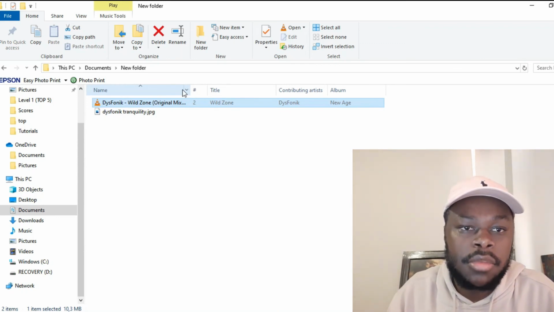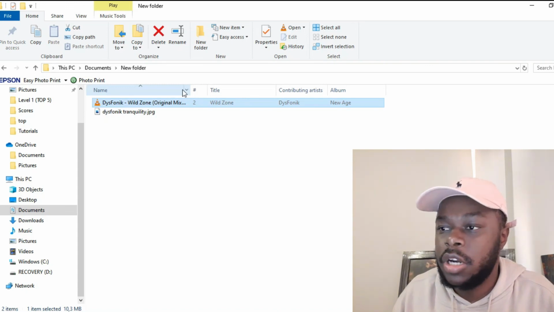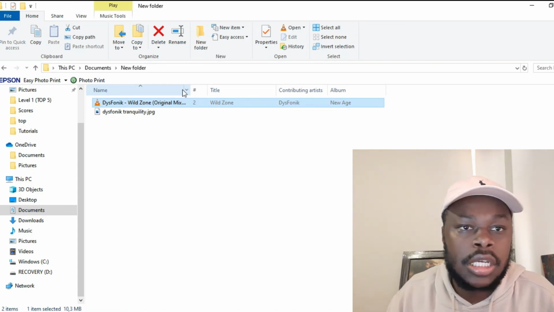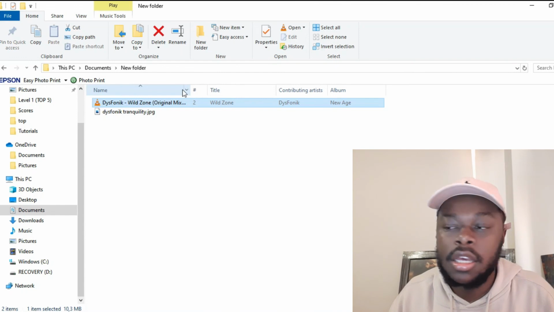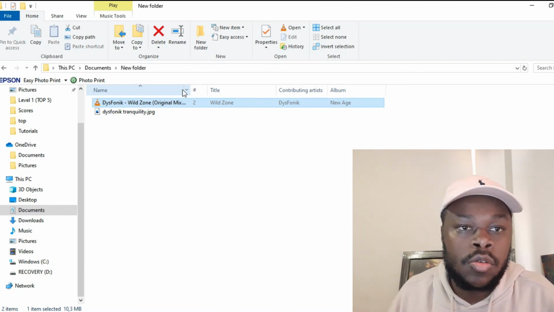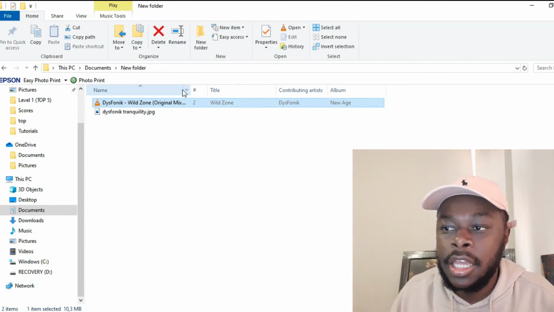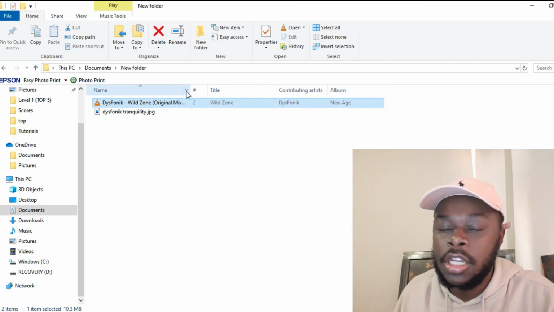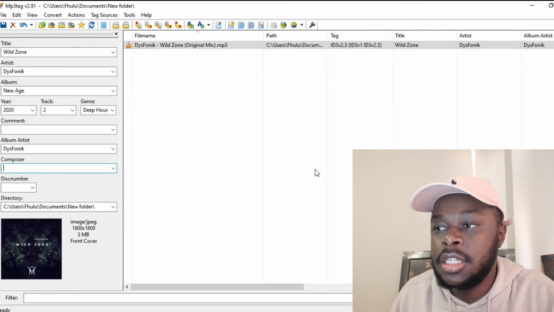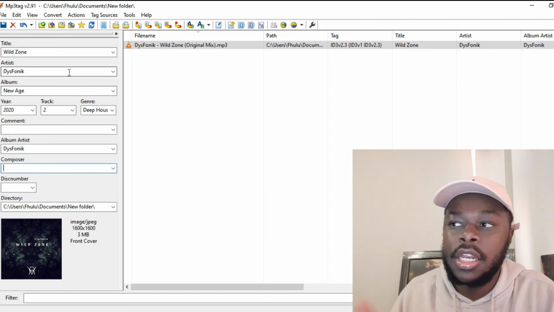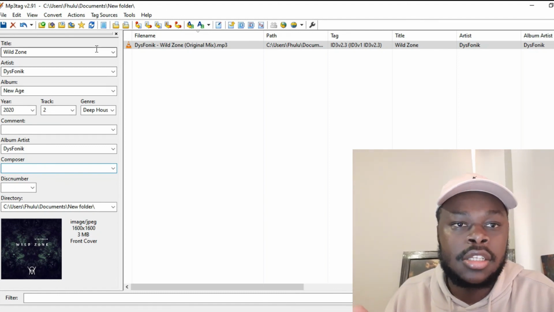So before you submit your songs anywhere, whether it's to radio or to distributors or for promo or for anything, so that your song does not lose its file name or its identity, you need to tag these details using any MP3 tagging software.